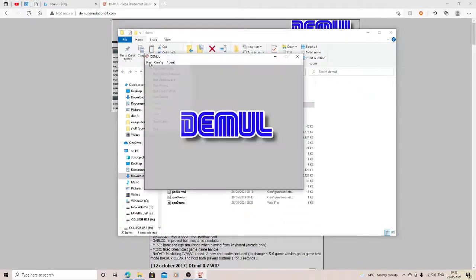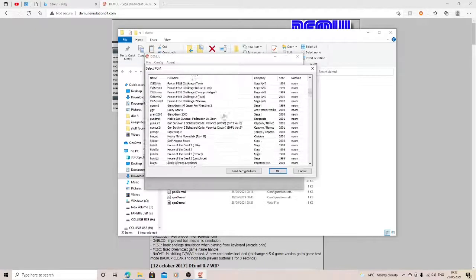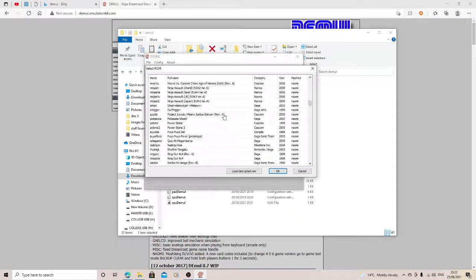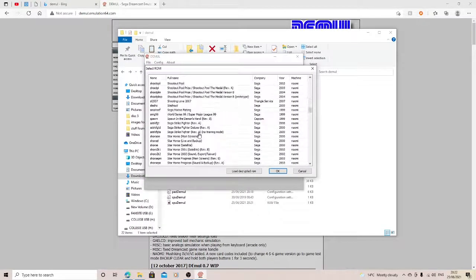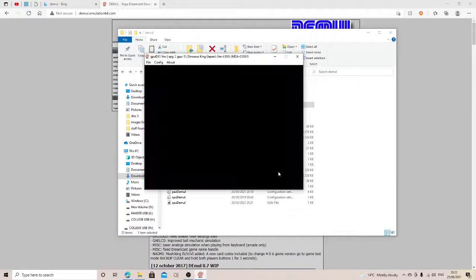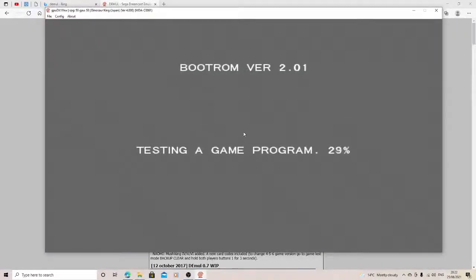So back to where I was. Yeah, you need basically all the files I've got, just copy and paste into that ROM file. So back to where I left it, if you scroll down and you pick whatever version of the emulator you like to run, for instance, I want to play the Japan, click OK, and there you go. It will run the desired emulator that you've decided to pick.